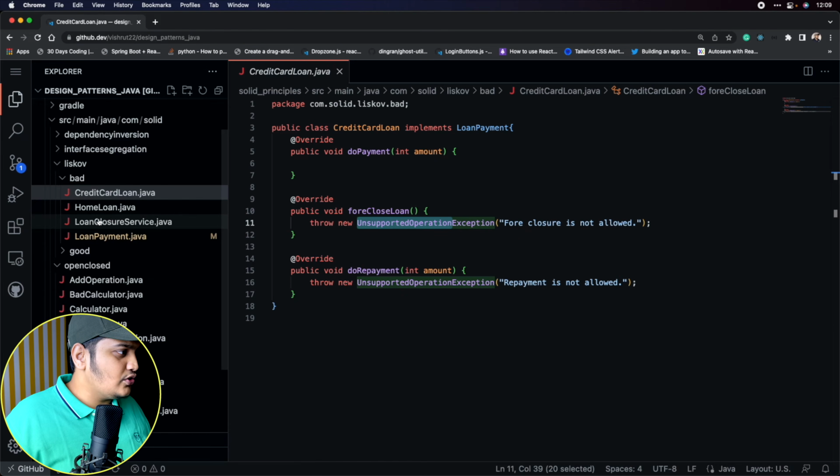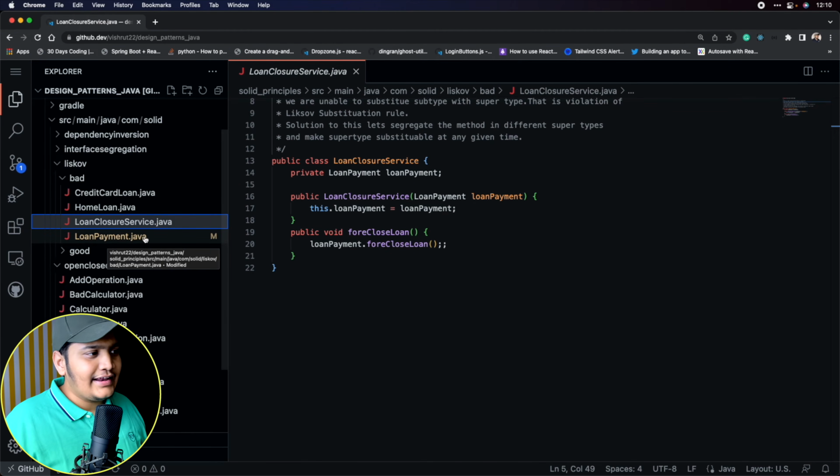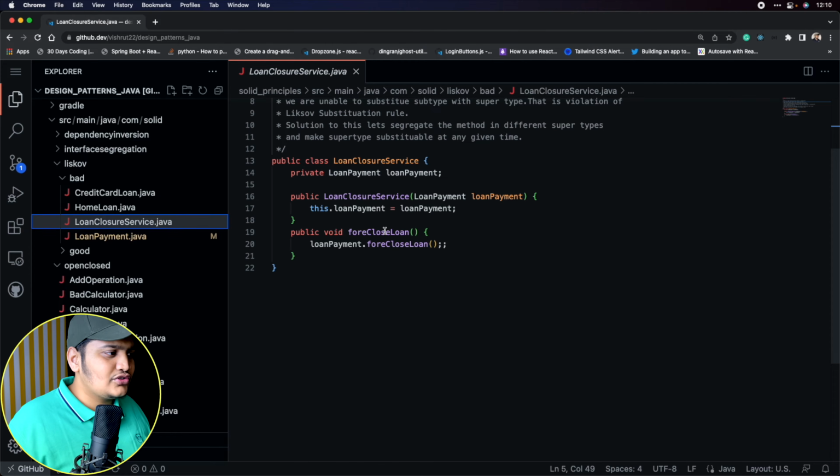Now if you go to the loan closure service, you can see that we have added the loan payment interface that we have created, and it has the forceCloseLoan, which in turn calls the forceCloseLoan method of the class that we have provided.